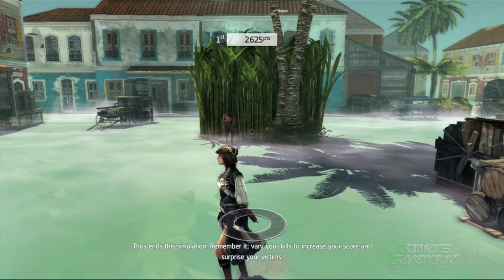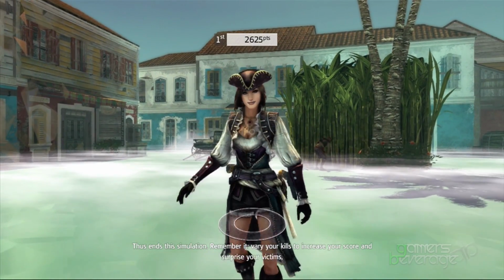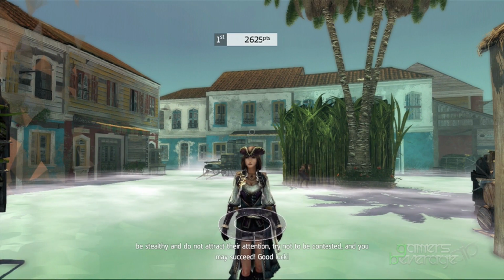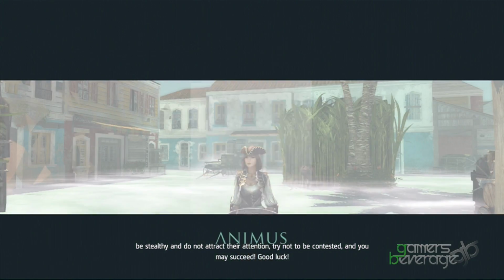Thus ends this simulation. Remember, vary your kills to increase your score and surprise your victims. Be stealthy and do not attract their attention. Try not to be contested, and you may succeed. Good luck.